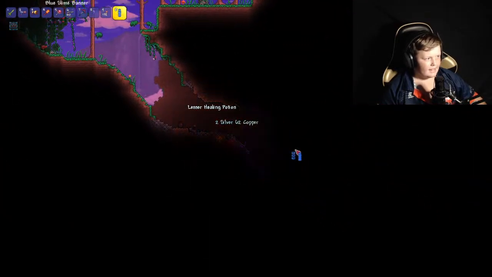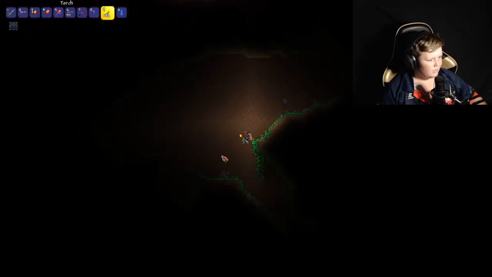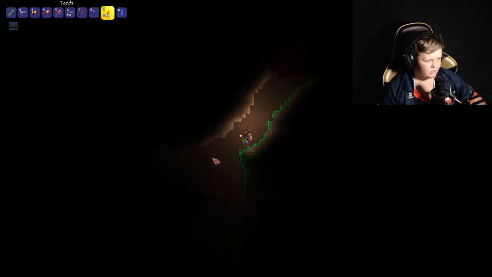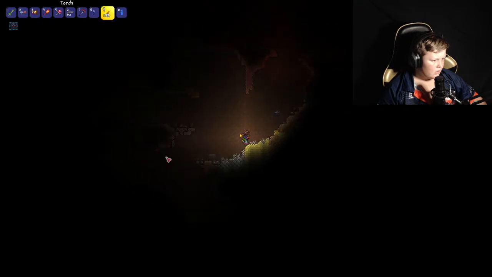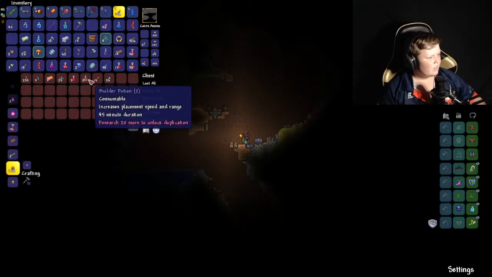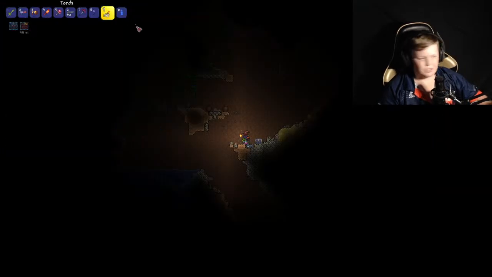Alright. There's a cave here. Let's hope it leads down pretty far. Otherwise, this is just going to be a massive waste of my time and everyone's time. Because I need to find the goblin, the tinkerer. Builder's potion. More torches.